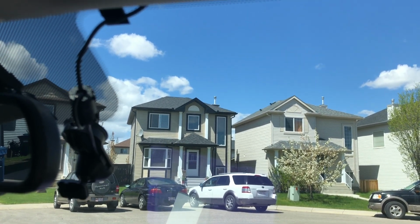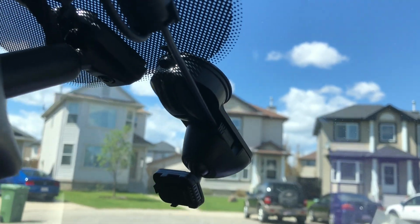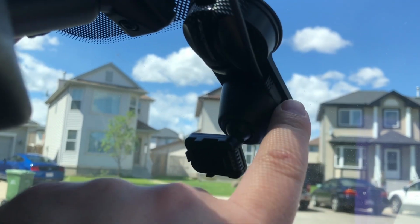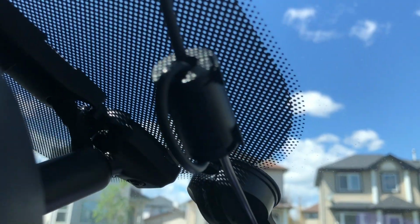connects that to the camera throughout my vehicle. So you can see here on the mount, the power cable just plugs into the mount right there. That's handy. It actually doesn't plug into the camera itself. It plugs into the mount.